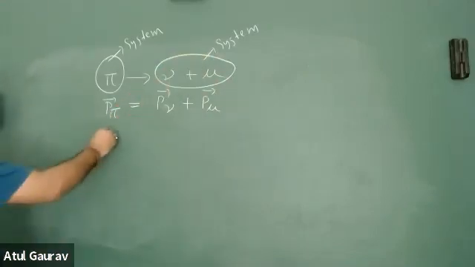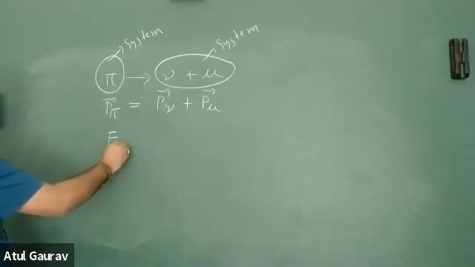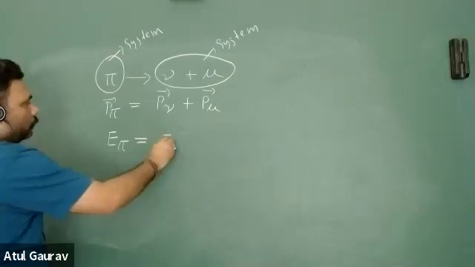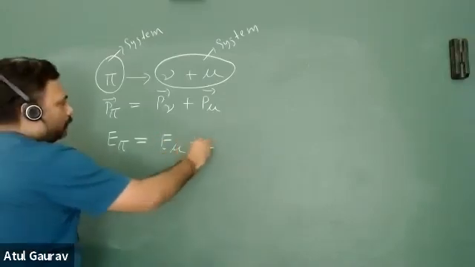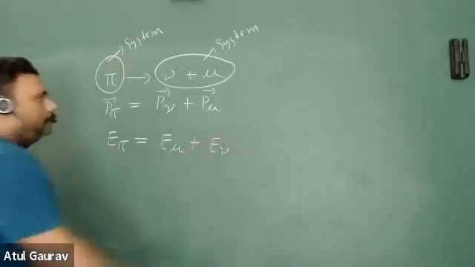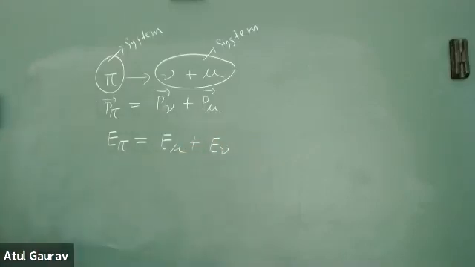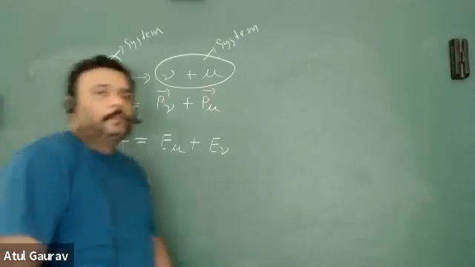Similarly, we have to write that the energy before the collision or before the decay must be equal to the energy after the decay or after the collision. So sometimes we have a collision problem, sometimes we have a decay problem. And now what is the best thing to use here?